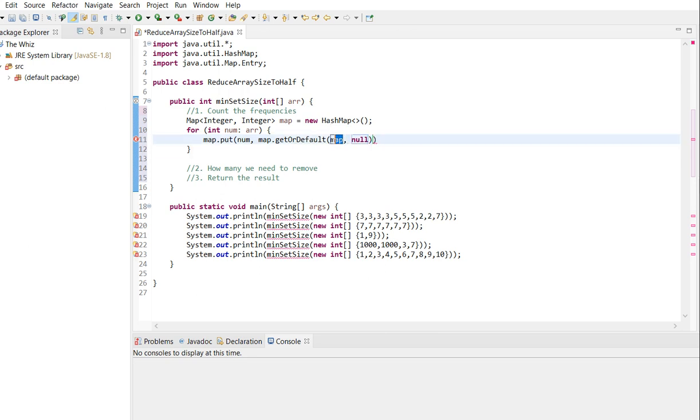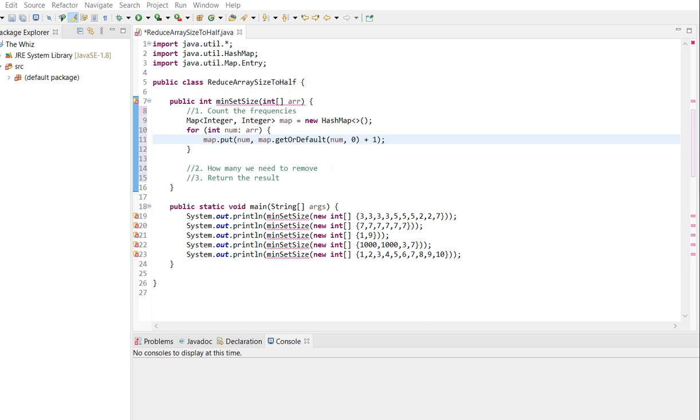So here we want to return the value if num already exists inside the map, else we want to return 0, and we just want to do +1. So this makes it a whole lot easier than creating all those variables.